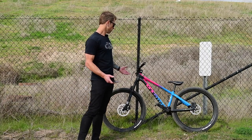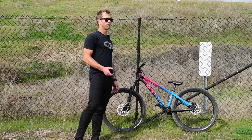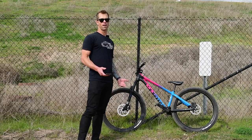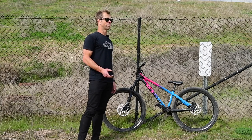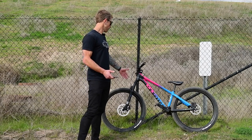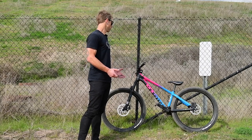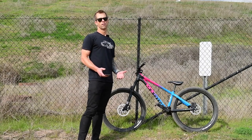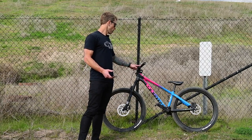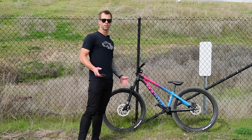Tapered headset. Is it stronger? I think if you're going to have an issue with a tapered head tube — if it's a good frame, it's a good frame, it's going to hold up tapered or not. If you're going to snap one, you're probably doing something crazy and it's going to snap anyways. I just like it because I ride mountain bikes and everything I have has a tapered head tube, so I'm keeping everything consistent for swapping parts in my garage.